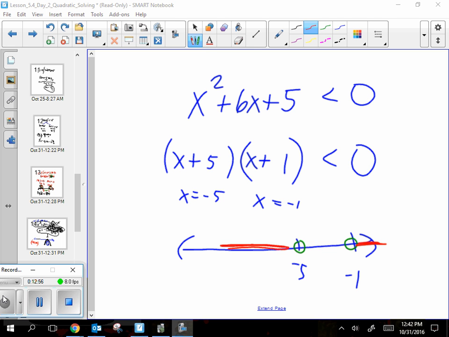Well, I would recommend testing. What's a number that's between -1 and -5? Like -2 or -3, doesn't really matter. Doesn't have to be perfectly exactly in between them. So if I stick in -2, watch what happens, please. That's +3. That's -1. That makes, when you multiply them, -3. Is -3 less than 0? It worked. Wait a minute.